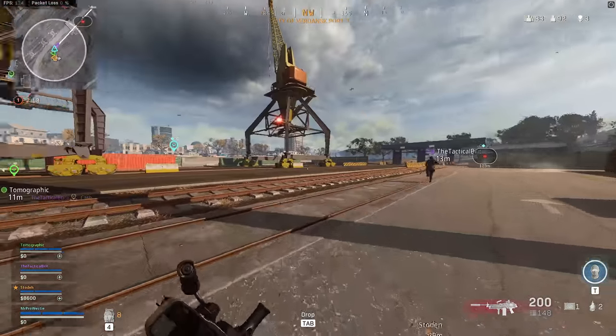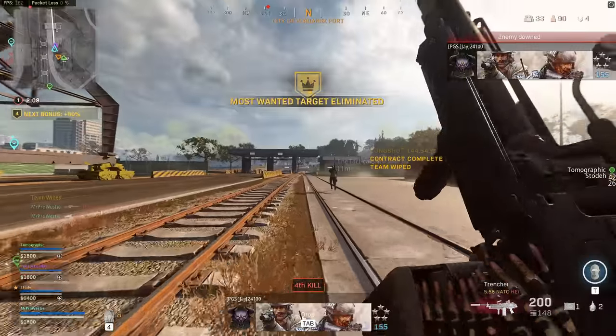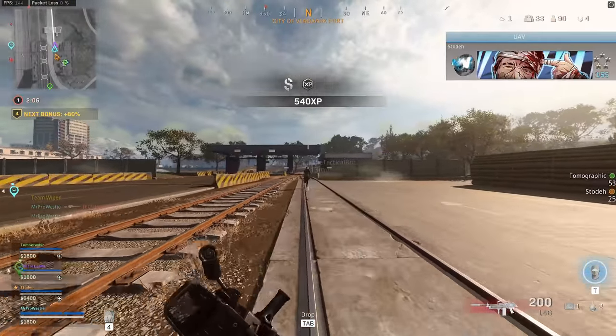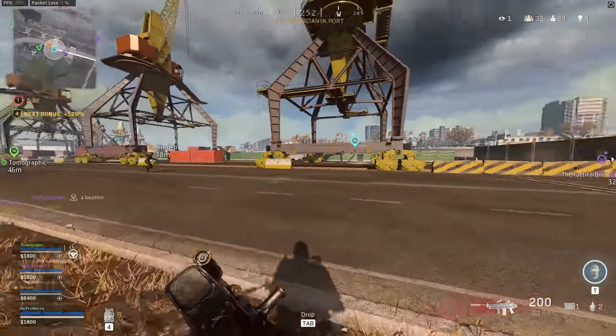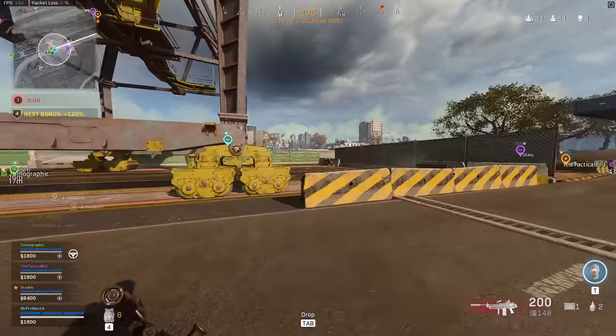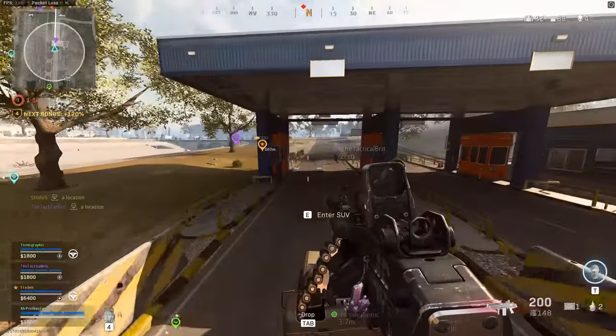Oh, yeah, he's gone. Where's the vehicle? Oh, got him. But who needs a vehicle? UAV, let's go, babe. Look at them in the open. Where? Where? The keys are over here. Let's go. How did I get on the roof? Let's go get the guys.